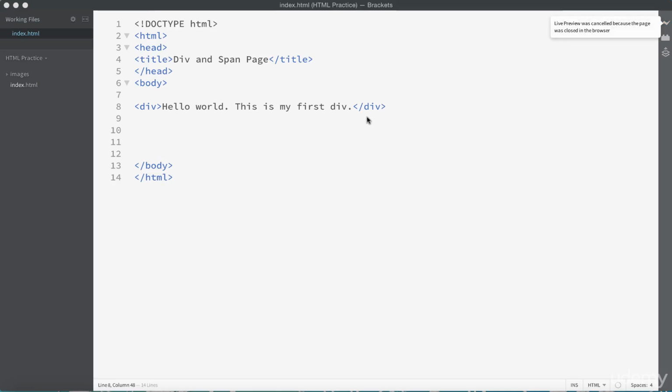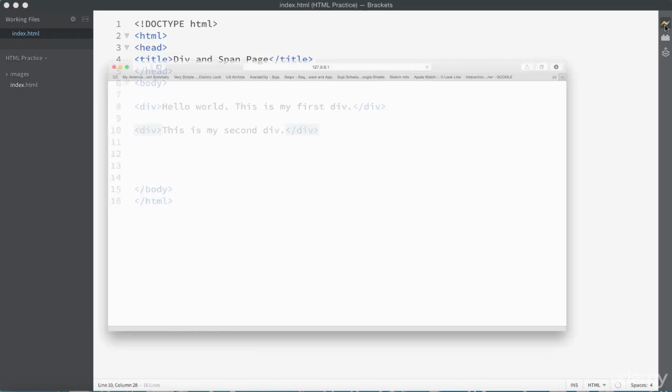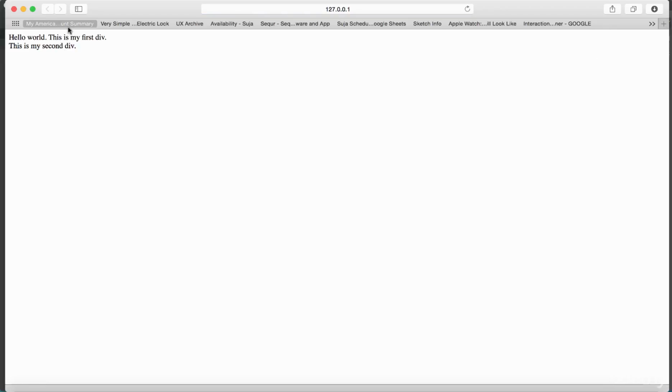Well, we're going to have to add a little style here just so we can see what's going on. I'm going to add another div here, and let's write, this is my second div. Now, because we know that divs are inherently going to be block elements, when we view this, it's going to have this text on two different lines.